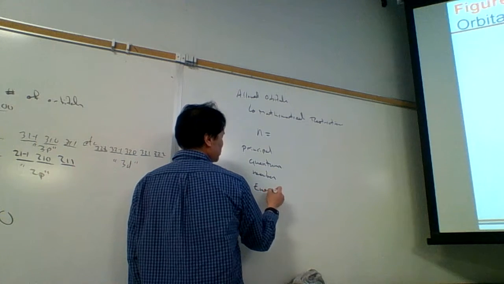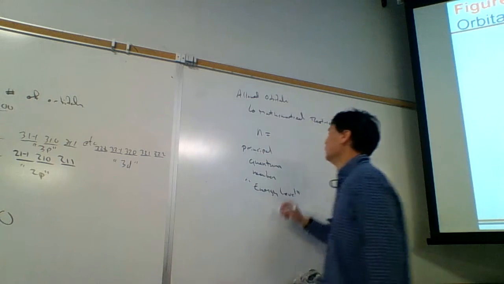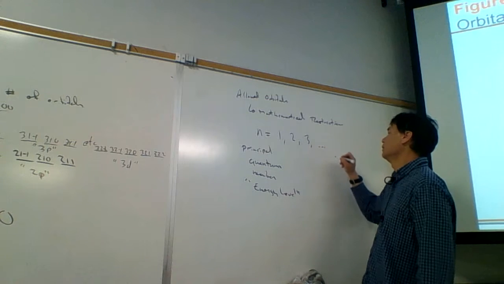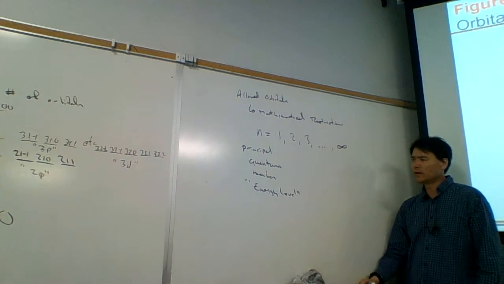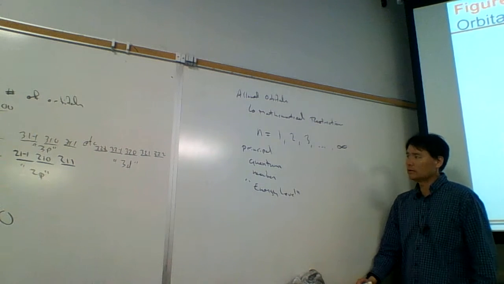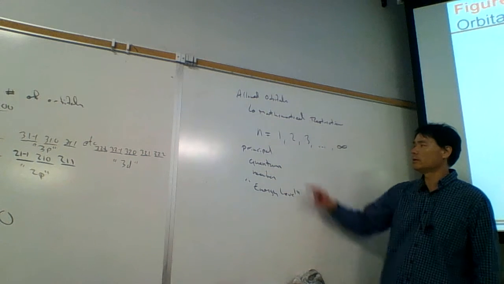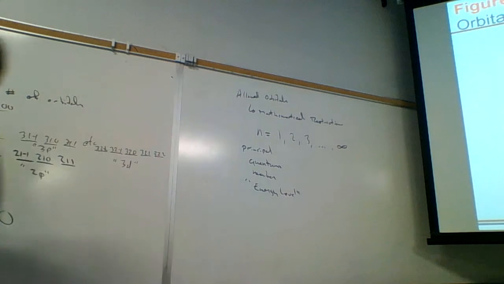And it's often termed the energy level. We have the first energy level, or the first floor, the second, the third, all the way up to the infinite. And so there are an infinite number of allowed energy levels. However, there are also an infinite number of forbidden ones, because something like 1.1 is forbidden. If you plug in an n equals 1.1 back into the Schrodinger equation, it comes out false.